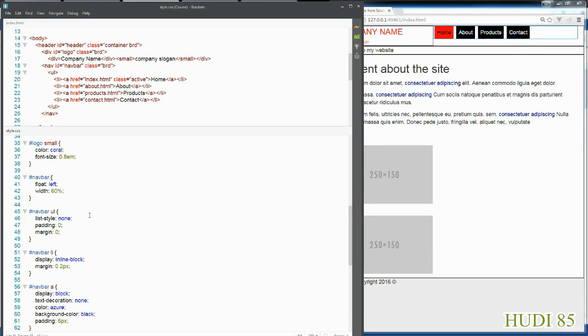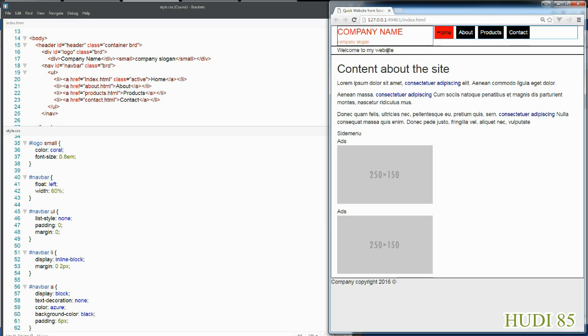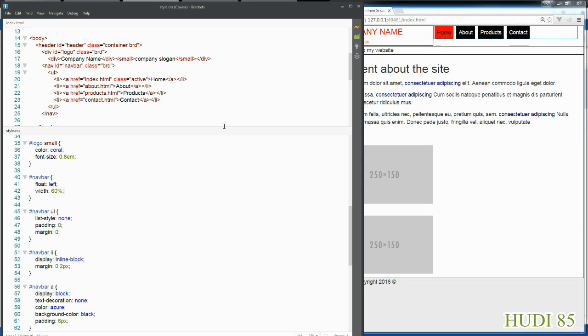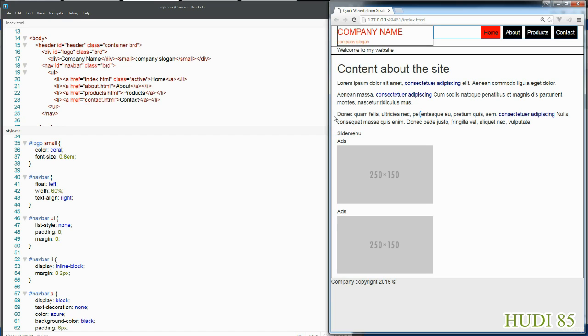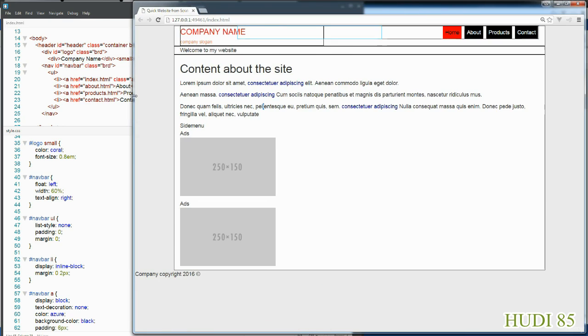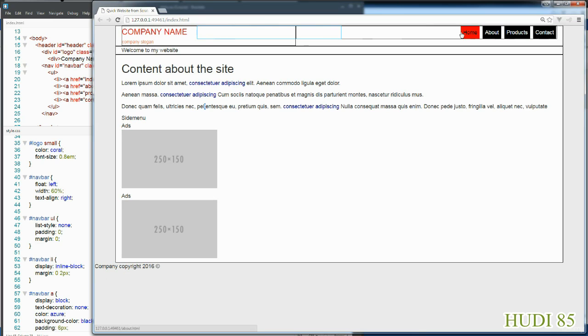In this lesson, we're going to continue to update our website, and we're going to create that main welcome slogan area. So I'm just looking at our navbar, and generally you see the navbar pulled over to the right hand side. So this is a really easy fix where we just do a text align and we just pull it over to the right hand side. And so this gives us the ability to see our navigation menu pulled right over to the right hand side.